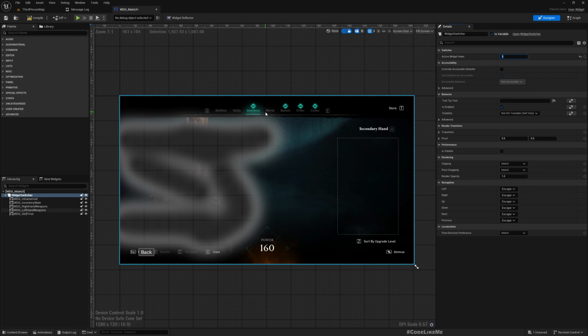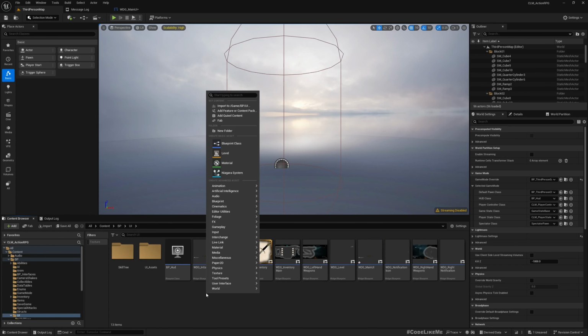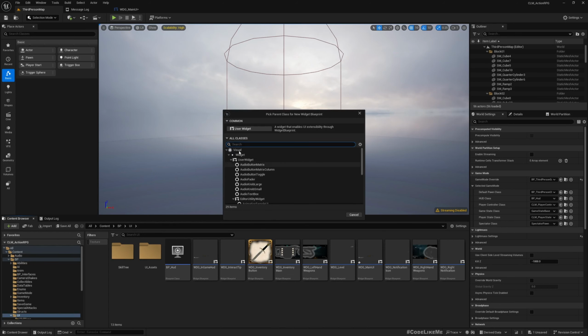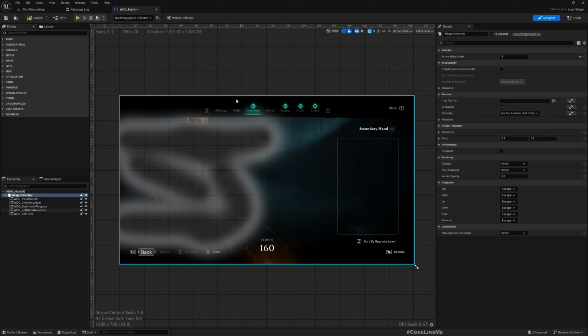I want to create a somewhat similar button like this. So for that, let's first create a new widget for the button. WTG tab button. The reason that I call it tab is because these are like tabs in the same menu.